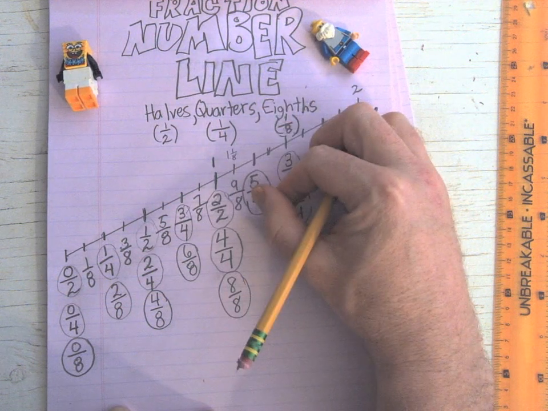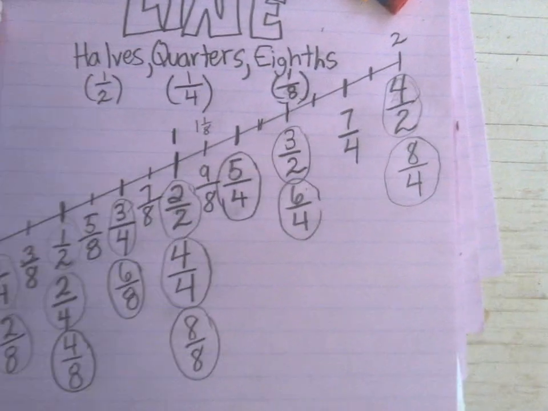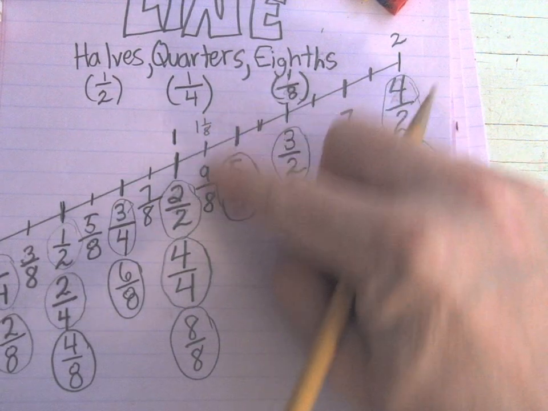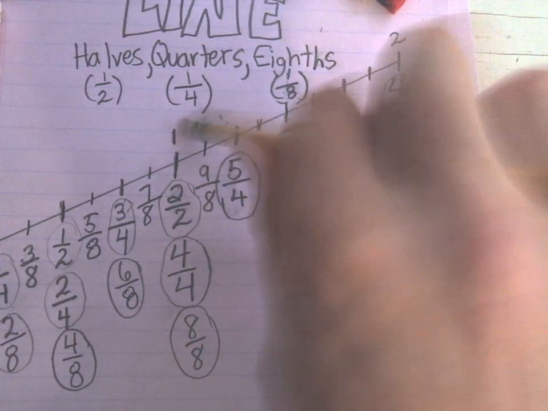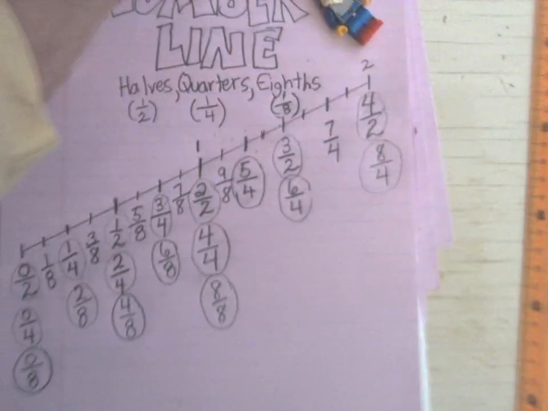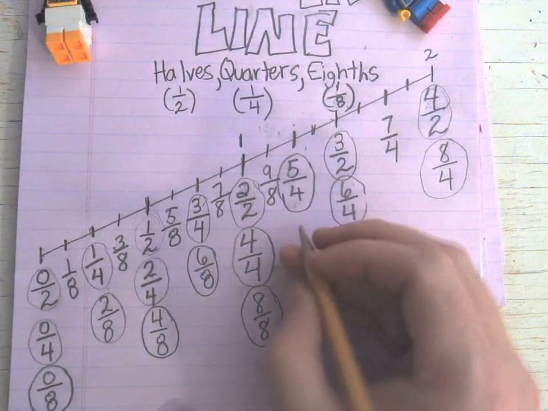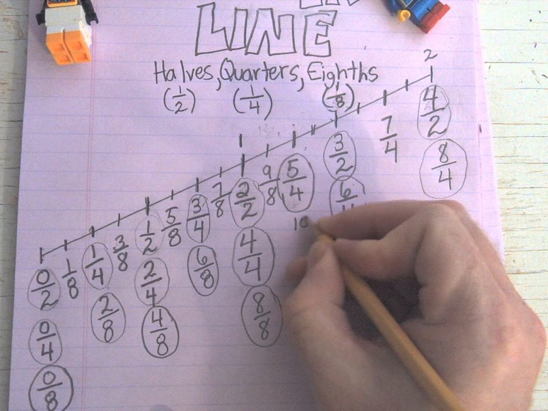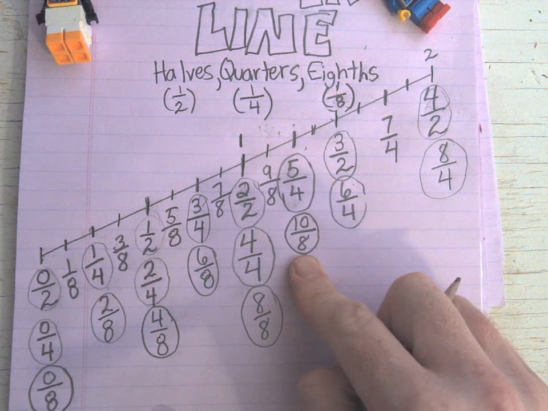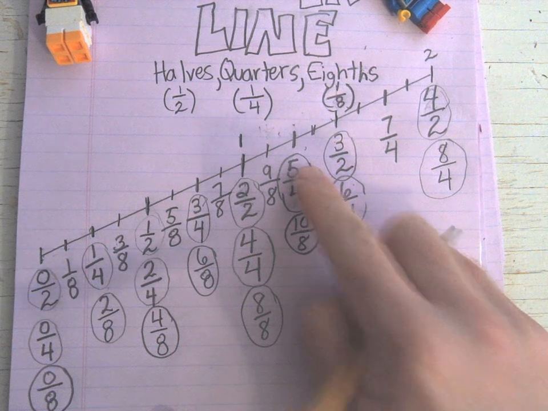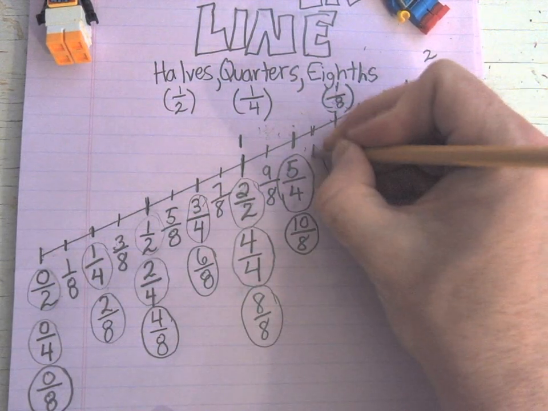I don't know if you can see that. So we're going to talk about the difference between these two and how to go back and forth between those two numbers. But right now we'll just leave them all as improper fractions, and we'll talk about why it's called improper. There is 10/8. It's almost like you multiplied 5 and 4 by 2 to get 10/8. And then here would be 11/8.